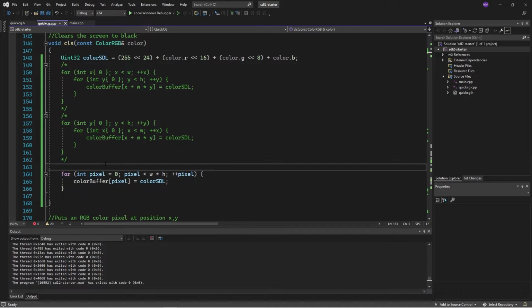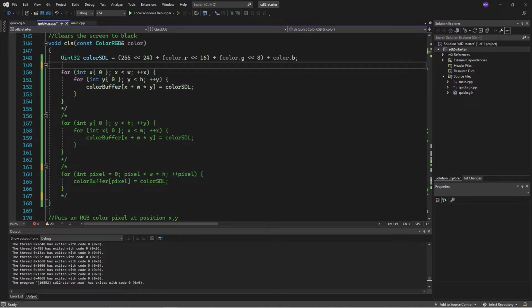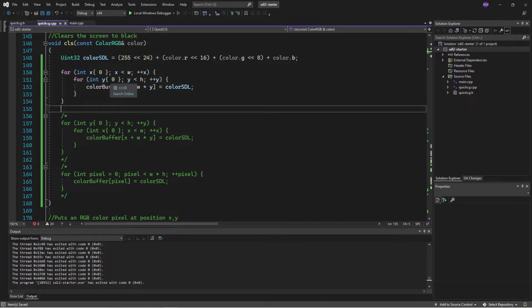Well, what if we change the order that we're using to loop through our color buffer and set the pixels? The most intuitive way is to go, for every X and then for every Y and then set the pixel.